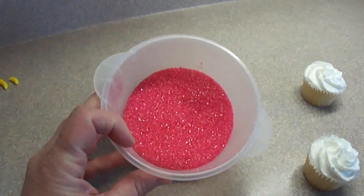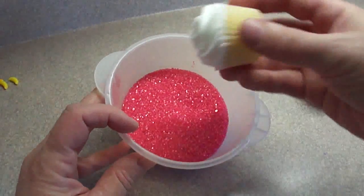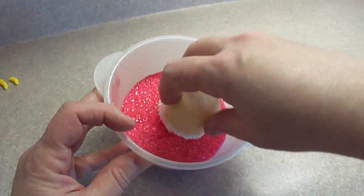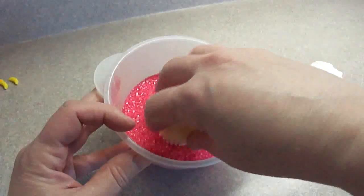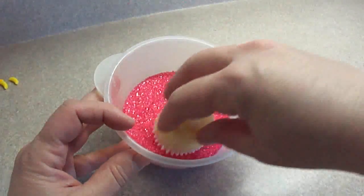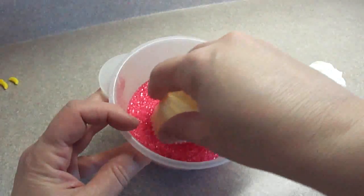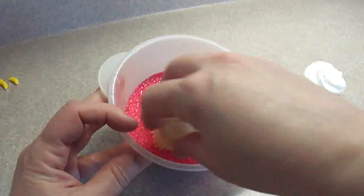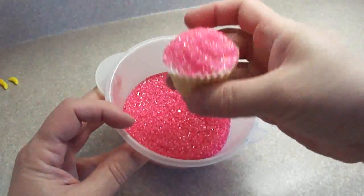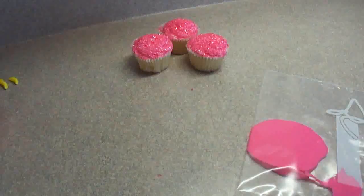Then I'm going to take some pink colored sugar here that I also purchased at a bulk food store, but you can make your own with food coloring and white coarse sugar in a Ziploc bag. And then just coat the tops of the cupcakes with the pink sugar. You could also tint your icing pink as well. It's up to you. But I like the color of the sugar.